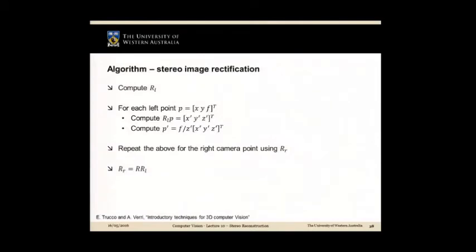and then you compute your RR for the other camera using this expression, RR equal to R times RL. Now R is the rotation matrix, the extrinsic parameters. You already know that rotation and translation. So this is just a simple image rectification algorithm. If you know how to compute epipoles, you can simply do that in MATLAB. So this RL comprises of your three epipole information. You multiply by the values of P, and that will give you this particular matrix.